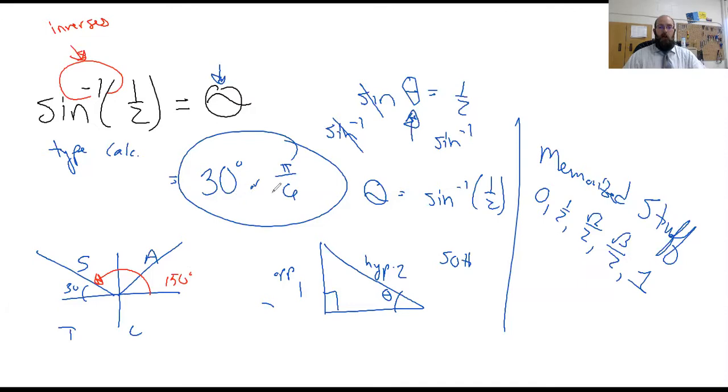So this is 30 or pi over 6 and 150 degrees, because that creates the same triangle and sine is still positive. And then it's going to be 5 pi over 6 in radians. All right, I know this is a lot, so let's do another example here. So let's save this and clear it all up. Let's look at this one.